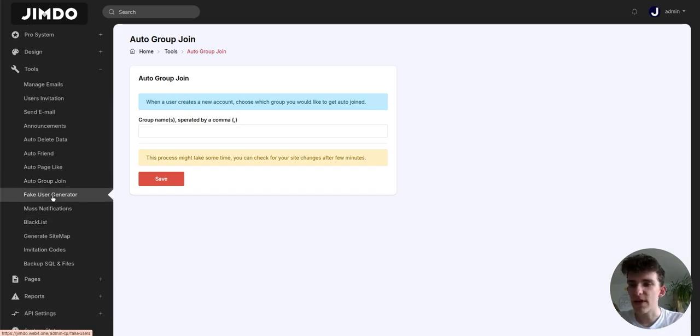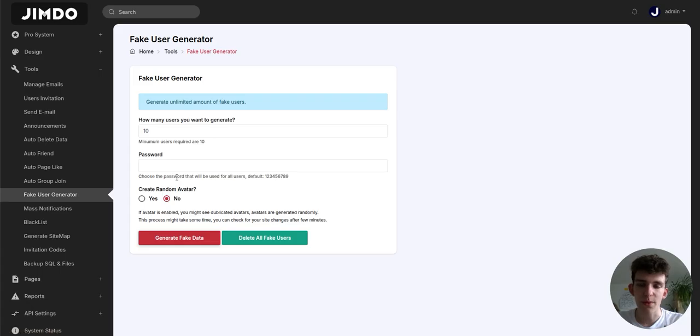You have even a fake user generator, which is primarily for users to test out features, like here some configuration features. Please make sure that you even pay for fake users. So if you generate 1,000 fake users and the system is running on a payment per user system, we will also make fake users in the billing.